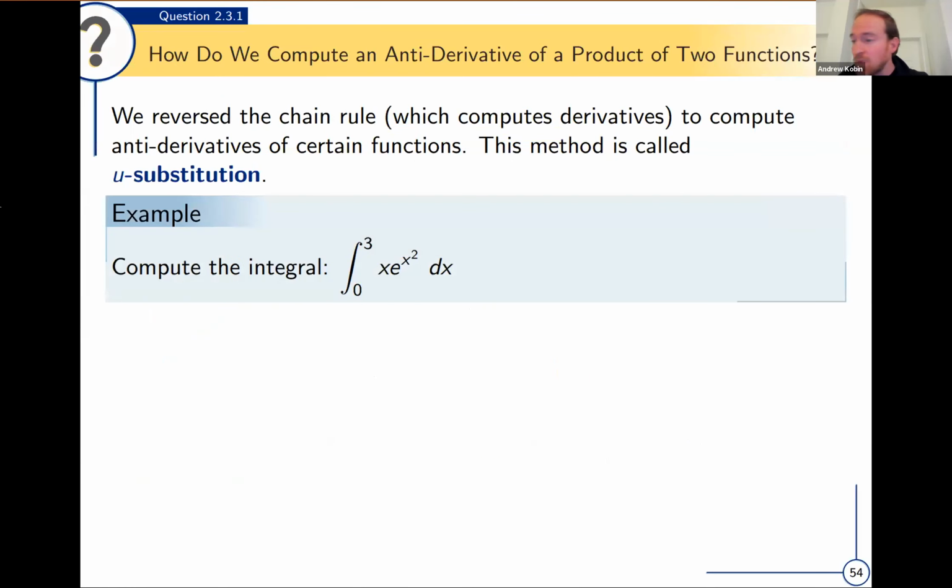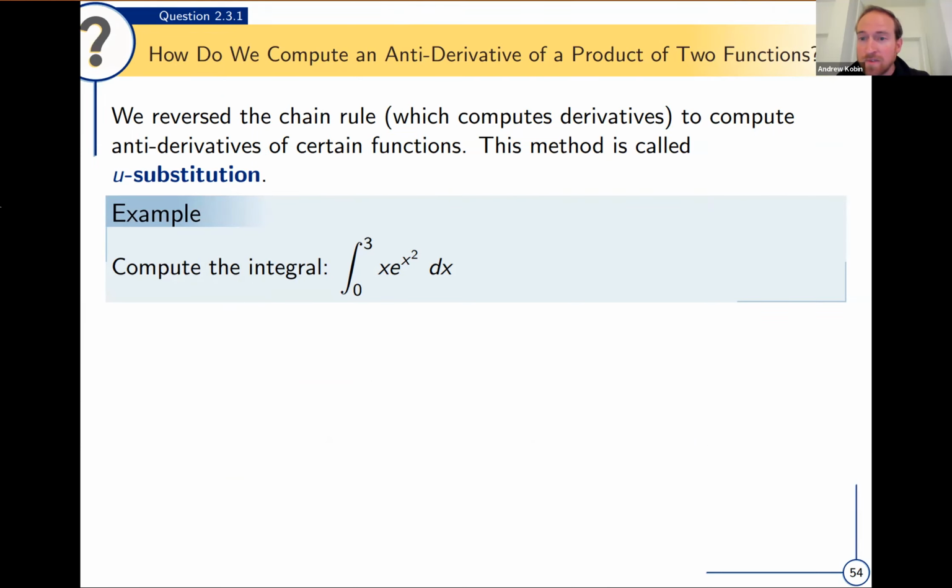So to get started, to motivate this a little bit, I want to recall one of our main techniques from Calc 1 for computing any integrals, which was the U substitution technique. And typically this applied when we had a certain type of product of two functions, namely when that product of two functions, such as in this example, x times e to the x squared, actually is the result of taking a chain rule derivative, or really this is the result of a function times the derivative of the inside function.